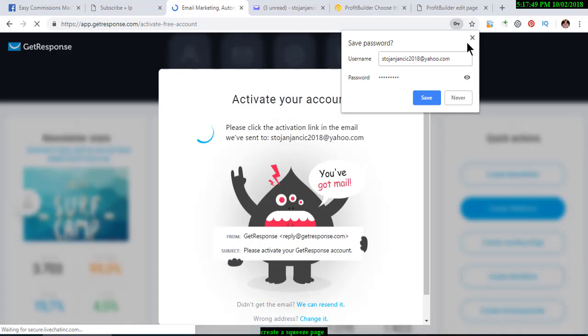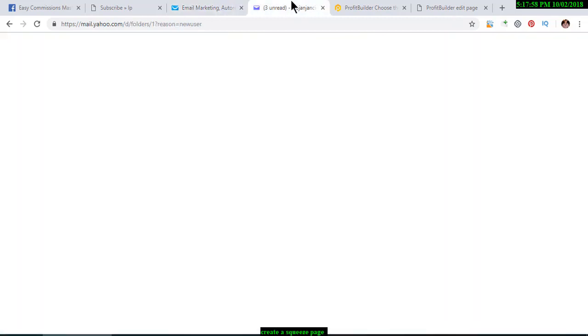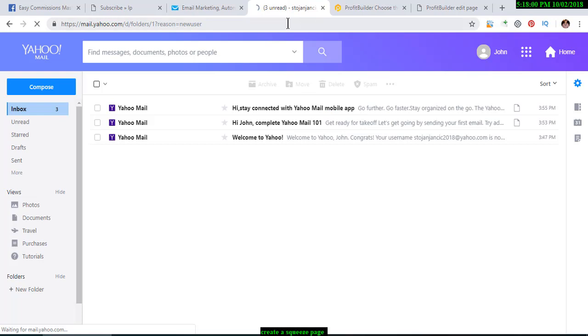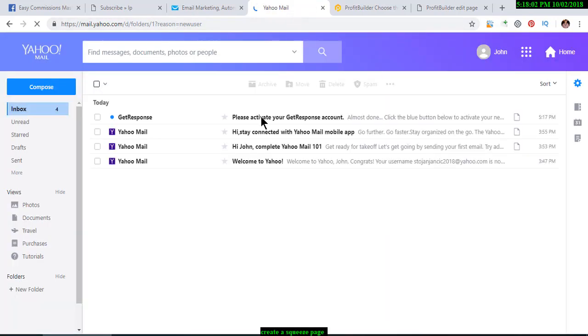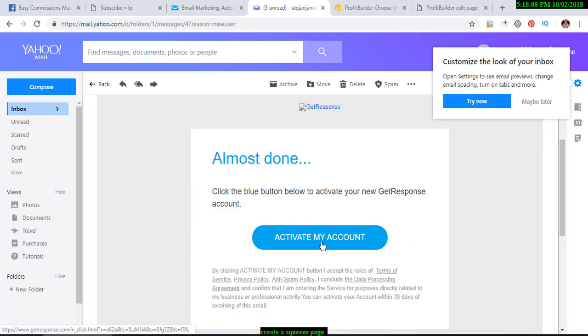And for the next step, they are going to ask you to click on the activation link in the email you just used for registration. So let's go to the email and click here on the activation link.